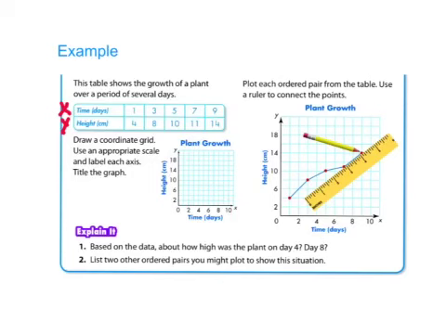Once my coordinate grid is set up, all I need to do now is take these ordered pairs and graph them over here. So if you look, here's an ordered pair of 1, 4. 1 is on my x-axis, 4 is on my y-axis. So going over here to the graph, I would come in over 1, and I would go up 4. Now remember, I'm counting by 2's here. So when I go up, that's 2, and that's 4. So 1, 4, and then I plot that point. Then I plot all the rest of the points along the way, and I use a ruler to draw and connect the dots.